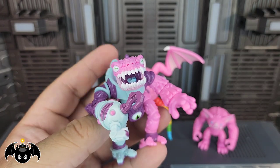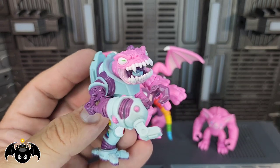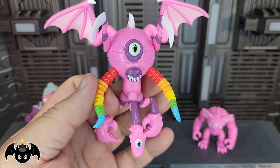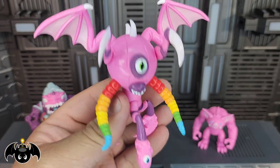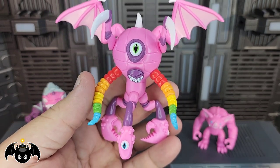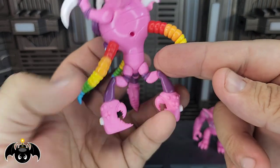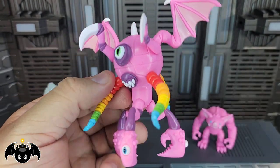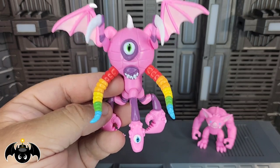Pat Bussey over at Biomasters has done some incredible stuff — some of the best molds to come out of Glyos in quite some time, because this is a gnarly looking character. And of course we have to have the Biomass Monster itself here — just one of those weird designs that I ended up loving once I got them in hand. I have almost the entire collection. All the pinks and purples, I love the rainbow tentacles. What I really do like are the eyeballs — the green eyeball on the face, a blue eyeball, an orange or yellowish eyeball, and a red eyeball. These things are just packed with color, and it's really crazy to see this gnarly design done in such fun, playful colors.